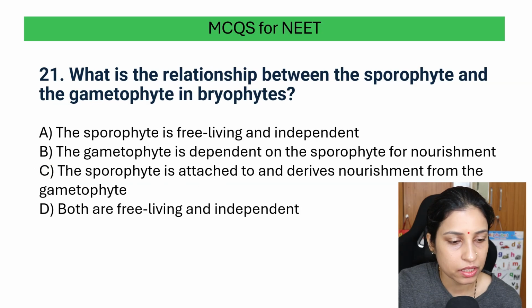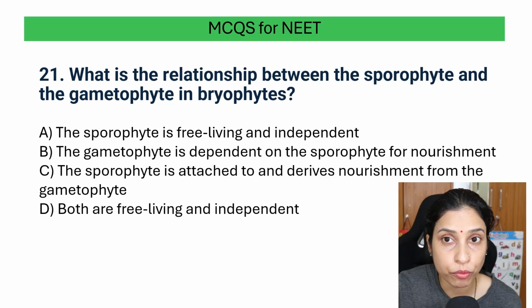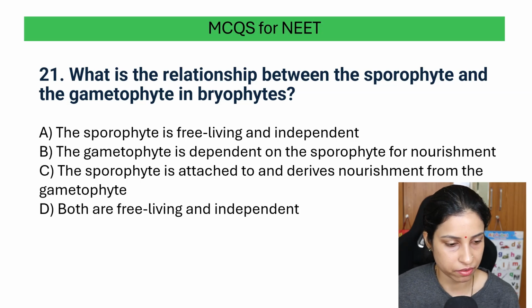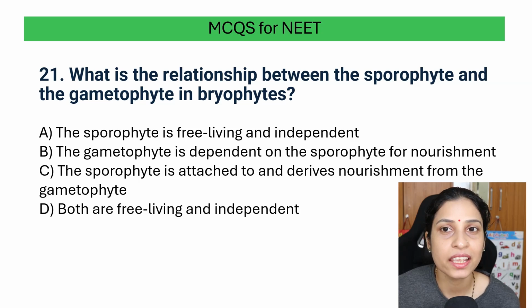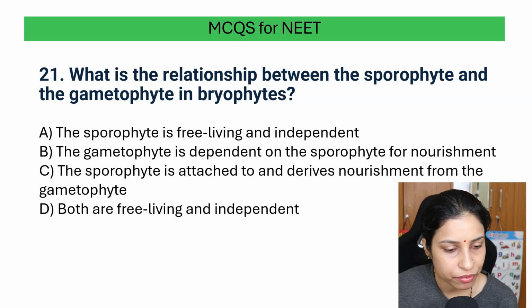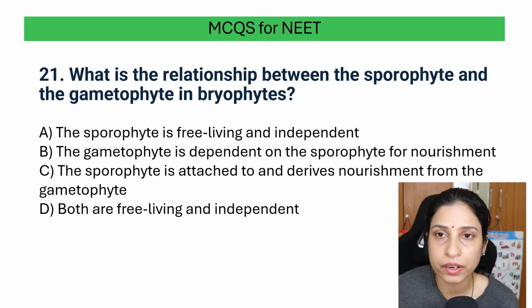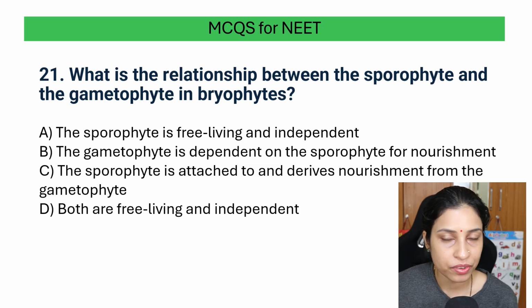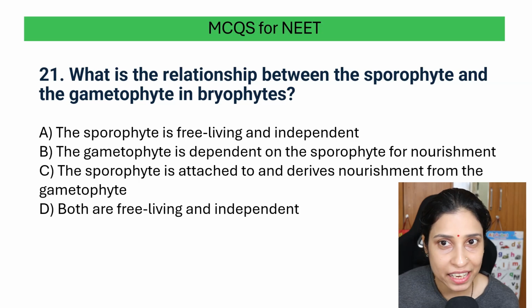Okay. The next question is, what is the relationship between the sporophyte and gametophyte in bryophyte? See, the statements are given. The sporophyte is free living, independent. No, the sporophyte is dependent on the gametophyte, right? The gametophyte is dependent on the sporophyte for nourishment. Is that right? No. The gametophyte is independent, right?